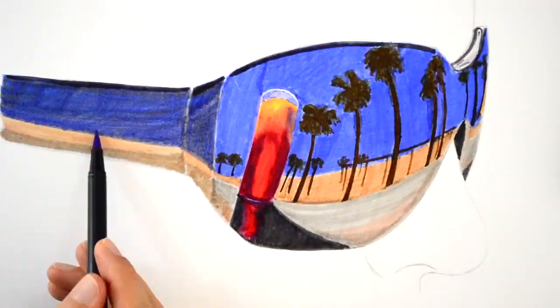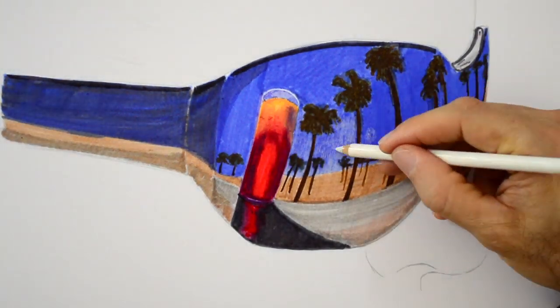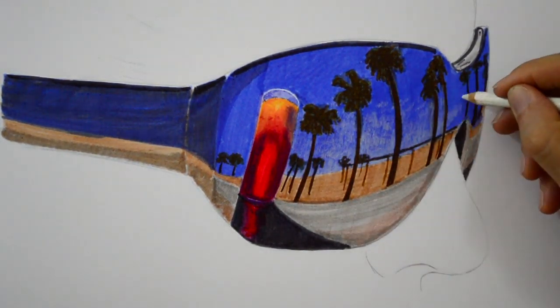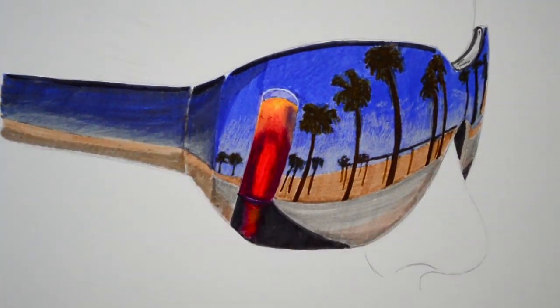Okay, while you decide who invites me first, let's continue with the tutorial. With a white pastel-like pencil, we can draw some clouds on the bottom part of the sky. And we give some reflections.